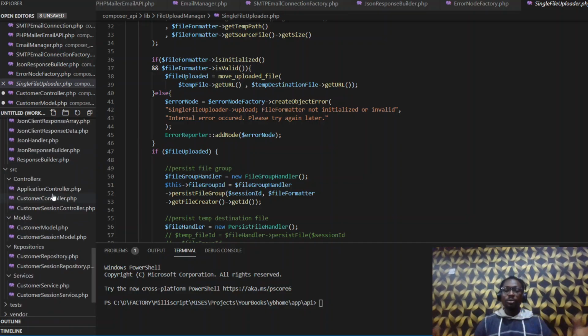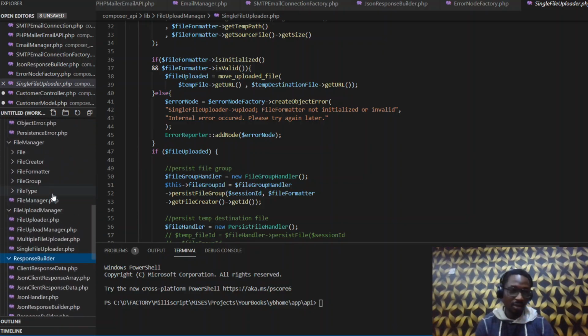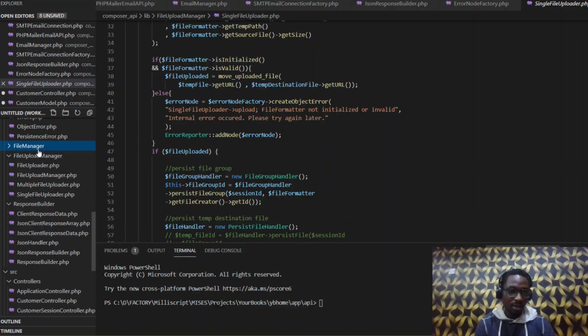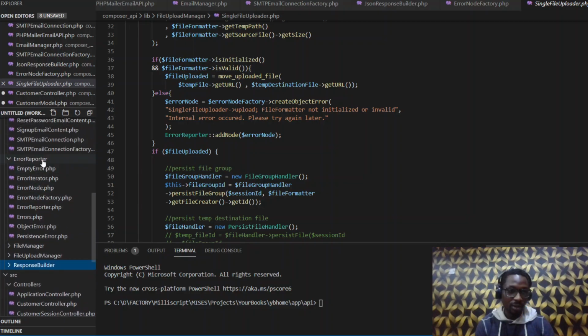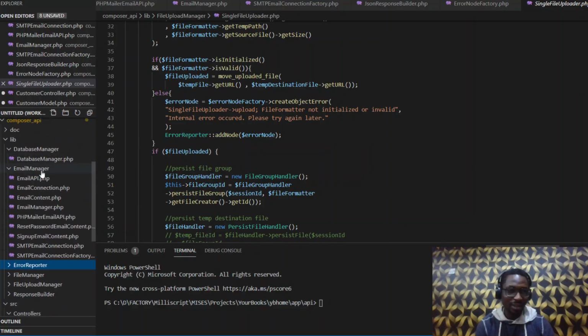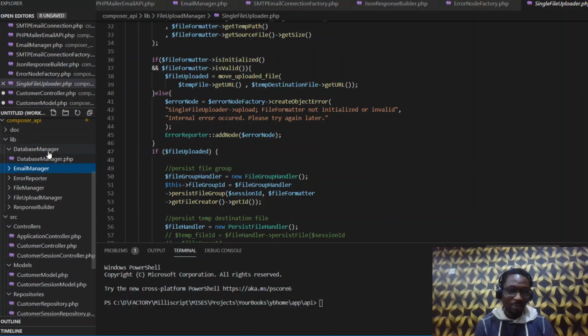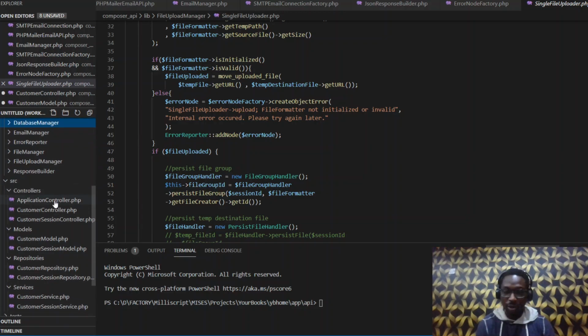So if you just do an MVC and you don't want to go through too much stress, you can just make use of these classes, these packages. It's going to take a lot of burden off you, trust me. Do your database and your email and your error reporting and your file handling. That's taking away the things that you need in developing an application when it comes to PHP anyway.